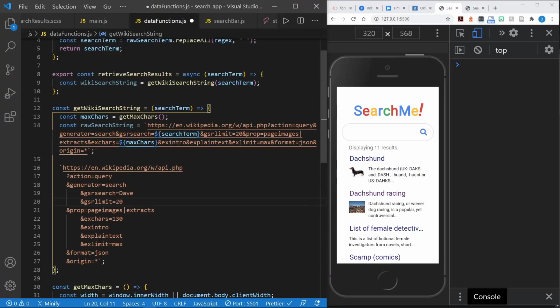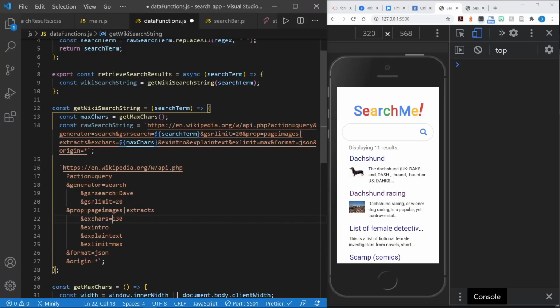And here is, say, the term. For this example, I've just got the word Dave in here, but this would be whatever the search term is. And then the limit is 20. And I'm limiting this search to 20 for this tutorial. You could get more results, but you would have to use a continuation token and then ask for more results from the API. And that would possibly be through recursion, which may be beyond the scope of this tutorial right now, although it could be a great tutorial to follow up on with this.